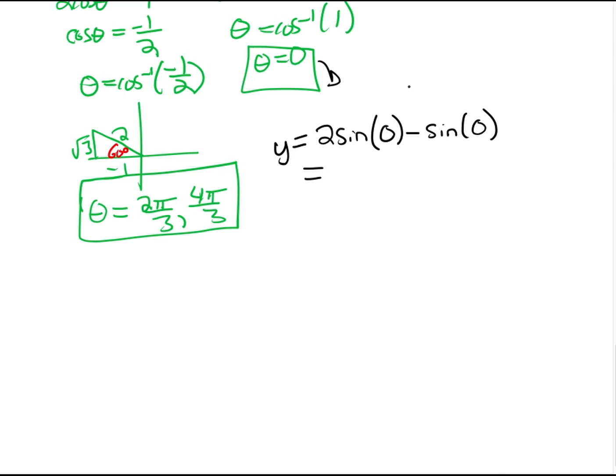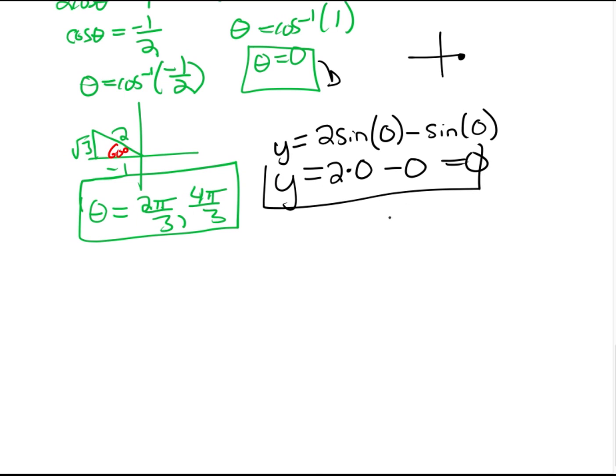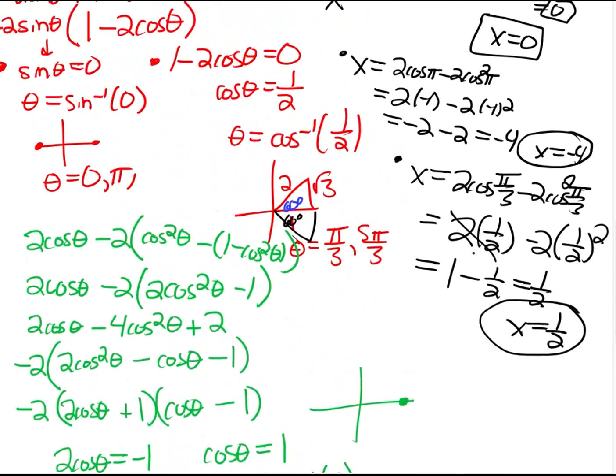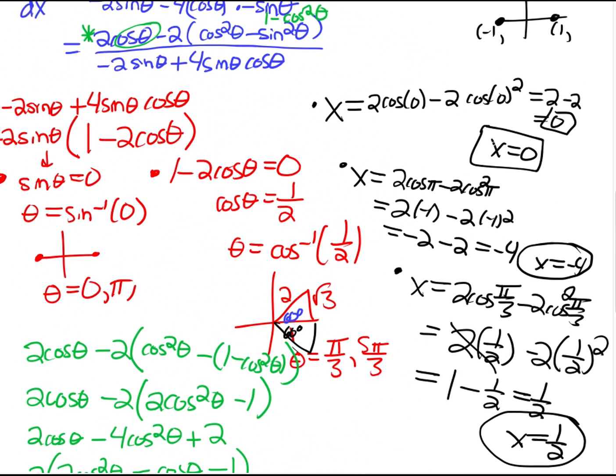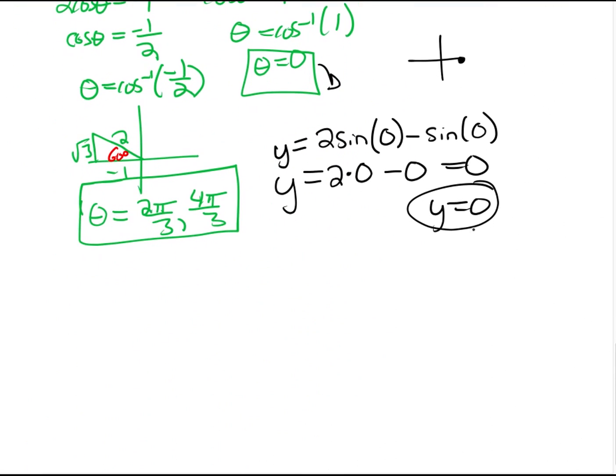So the sine of 0 is, of course, the y-coordinate right there, which is nothing. So that's 2 times nothing minus nothing, which is nothing. Interesting. So at y equals 0, do we have a horizontal tangent as well? See up here, it said at x equals 0, we had a vertical tangent. Here it says that y equals 0 is actually a horizontal tangent line.